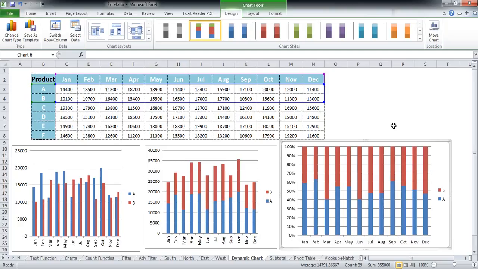This is a magnificent chart when you don't care about numbers and you simply want to see the proportion in which your products are being sold in a market for a specific month. This helps you calculate the same kind of criteria for multiple products also, and it proves out to be quite helpful in sales data scenarios. So this is all about the percentage stacked column chart in Excel. Thank you for watching.